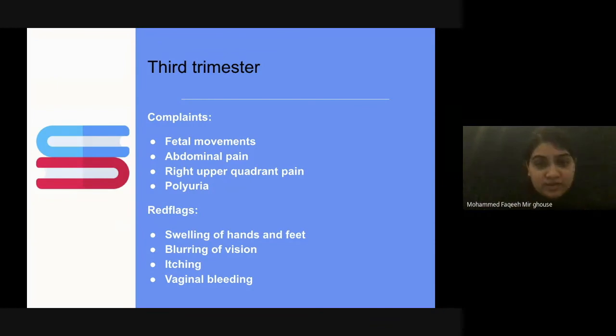If you are in the third trimester, few questions about first and second trimester, just one or two questions. Do not spend more time, just one or two questions, and then move on to the ODPARA of third trimester complaints, and then P2 plus P3. So this is how you go about the scenario. Now, but these are the general things that you should know. Okay. Now, moving on. P4.